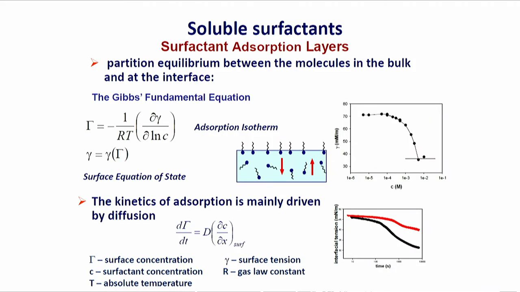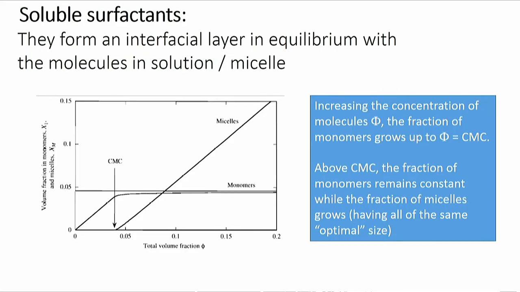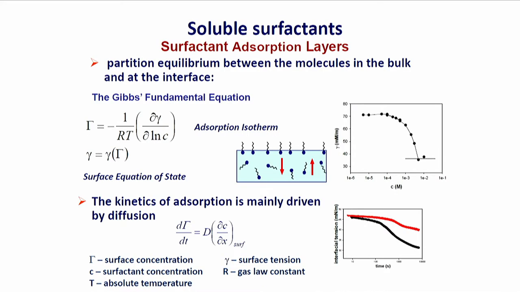And the equilibrium between molecules that you have in the surface, that is kind of constant, and the concentration that you have at the limit, the equilibrium between these molecules that are in the surface and the molecules that are in the interface is given in most cases by the Gibbs equation or variation, but let's keep it simple with the Gibbs. This equation tells us that the surface concentration is related to the thermal energy, to the surface tension, and how the surface tension depends on the concentration.